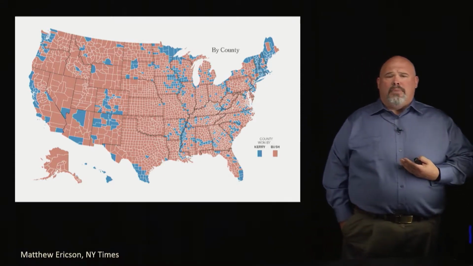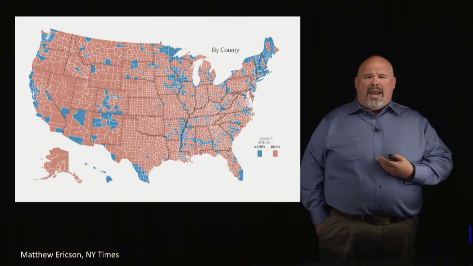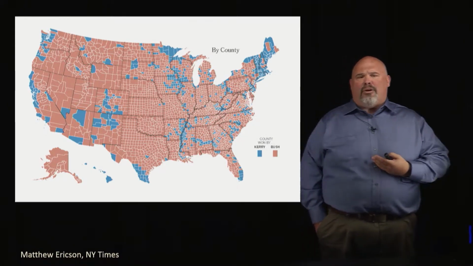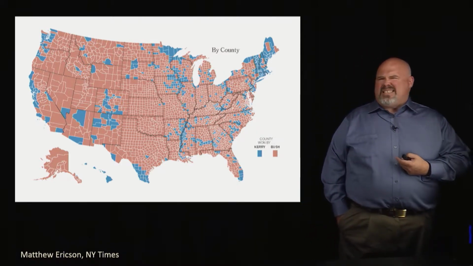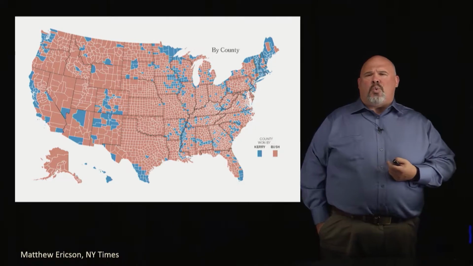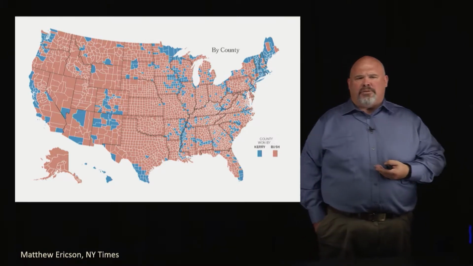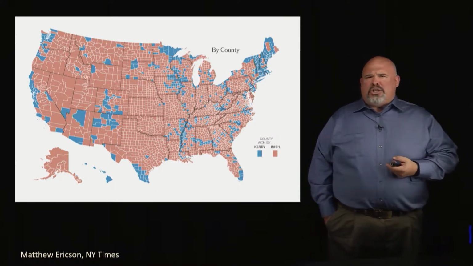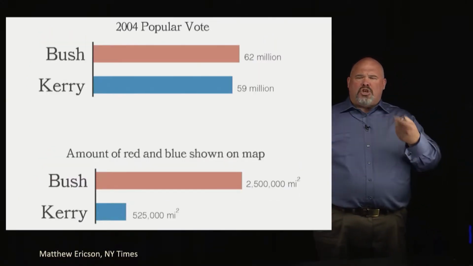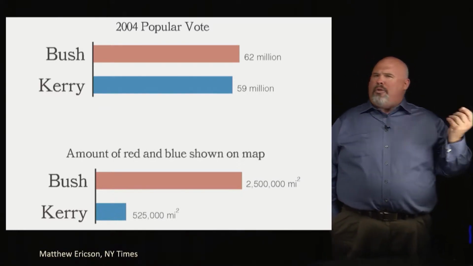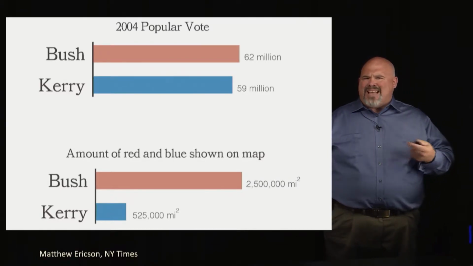We consider Minnesota generally to be a very liberal state, but really only the Twin Cities and the upper part of Minnesota, which is called the Iron Range, are heavily Democrat. We consider South Carolina to be relatively consistently Republican, but we see that there's actually a large swath of South Carolina that is rather Democrat, at least in this particular election. Again, though, we're only using two colors in this map. We're using red and blue. And so we are assuming that, again, all the red counties are alike, all the blue counties are alike, and that's not really the case.